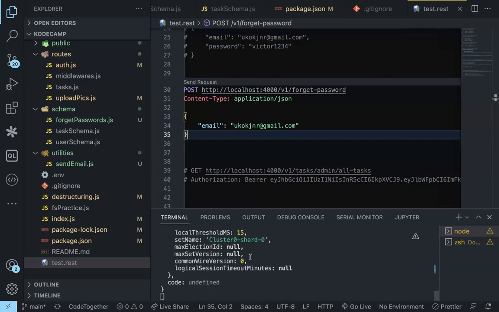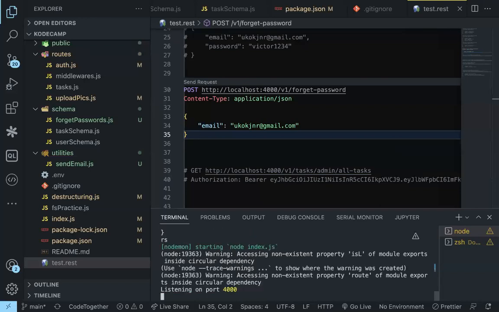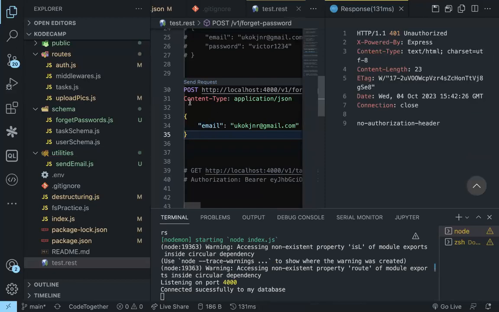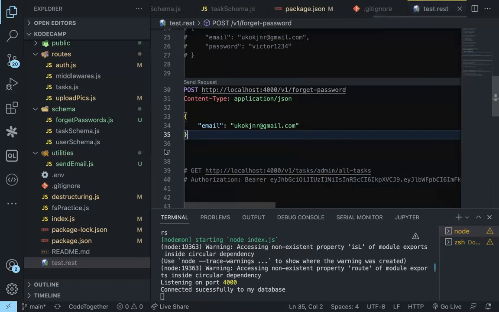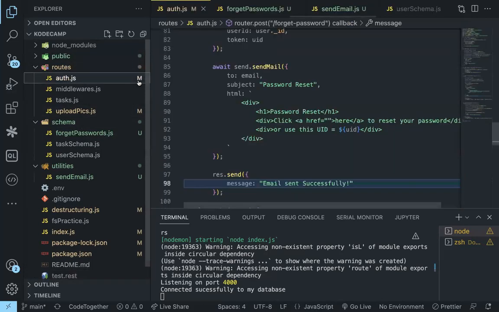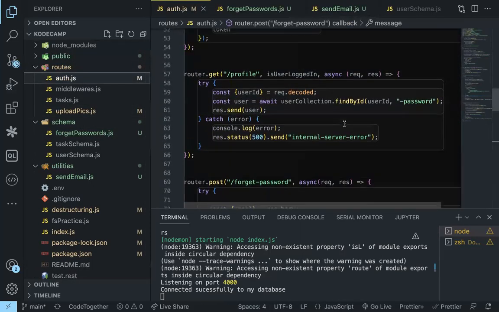Okay, let me restart this so it connects to the database. Let me send this request. And when I send that request, it's saying no authorization header. It's not supposed to say no authorization header, so let's see why that is happening.